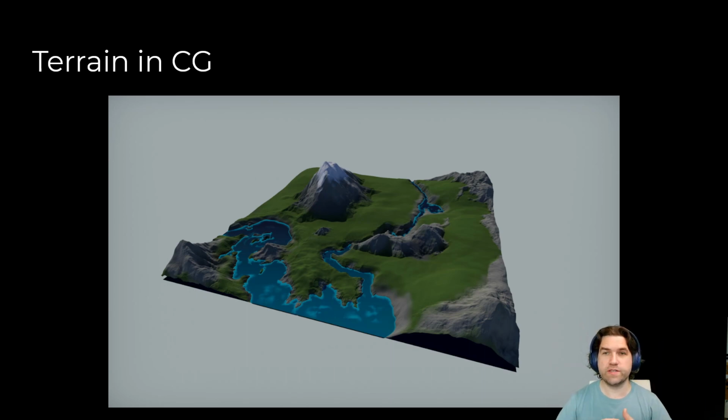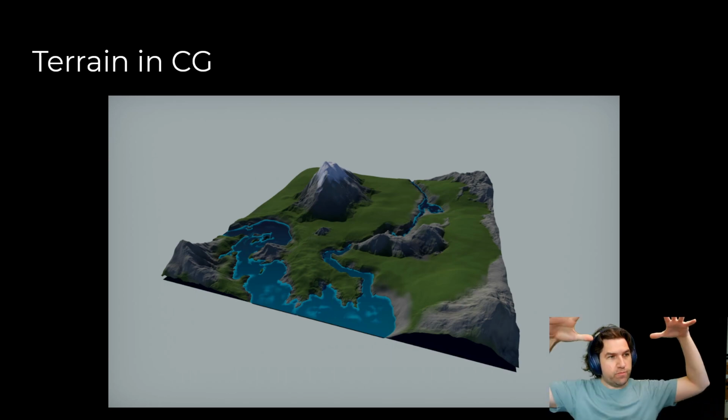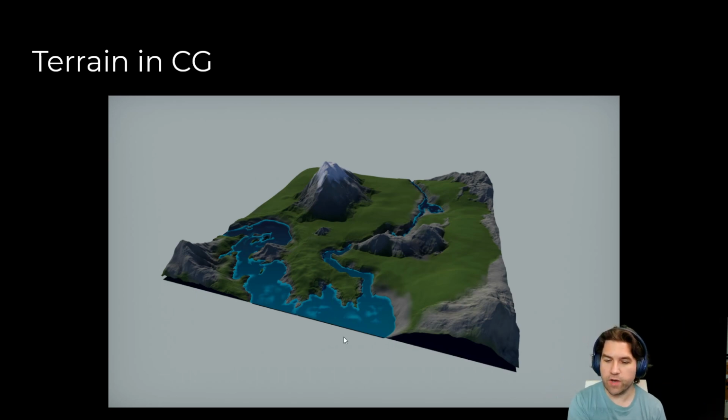There's a lot of great tools for this, World Machine and Gaia, to name a few, and even programs like Unreal Engine and Unity have built-in terrain systems. And they'll work on the same principle. We potentially take a flat plane and we push everything on top of it. Water as well can be just a big flat plane that sits on top of everything else. That's how you usually do water in a scene like that. It's just a plane that can cut through everything, because why wouldn't it be? We don't need it to be anything individual.